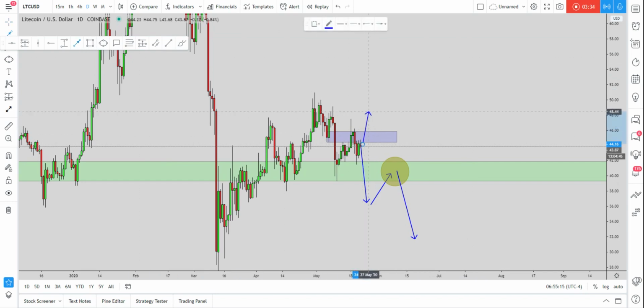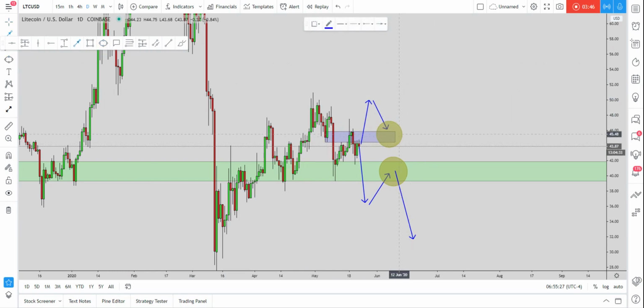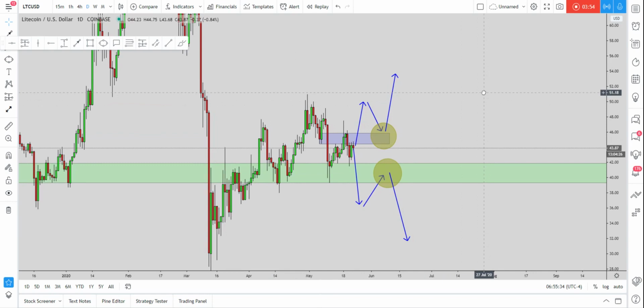And at the same time, if the market manages to break this resistance to the upside, then after a retracement back inside of this zone, again, we will absolutely be monitoring for possible longing opportunities for the continuation to the upside. But until we have a market bounded in between this daily resistance and this weekly support, we will not be looking for opportunities. We need to see a break from a daily perspective with a clear impulse, either to the upside or to the downside. And then with students, we will be adding it on the watch list for a nice trading opportunity at that point with good probabilities and good risk to reward.